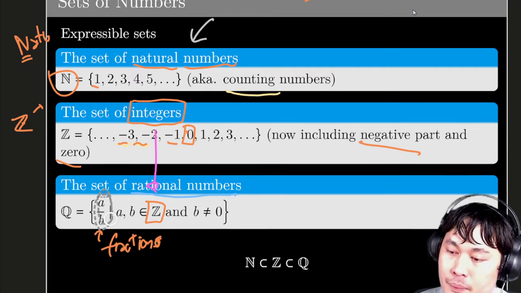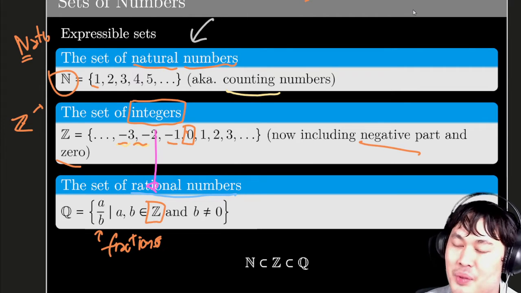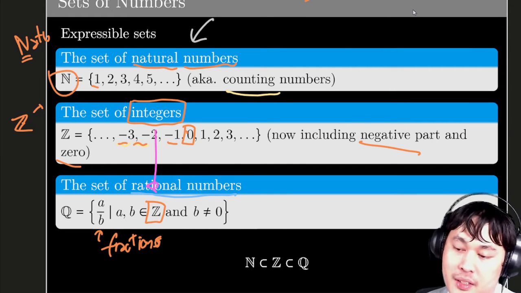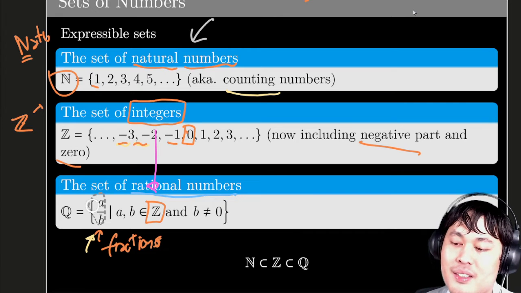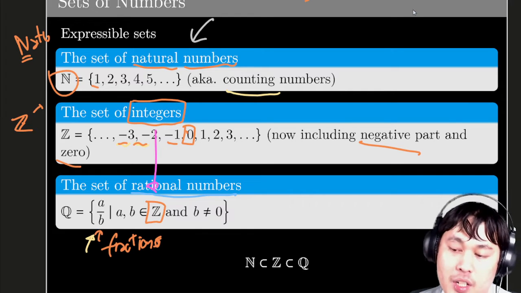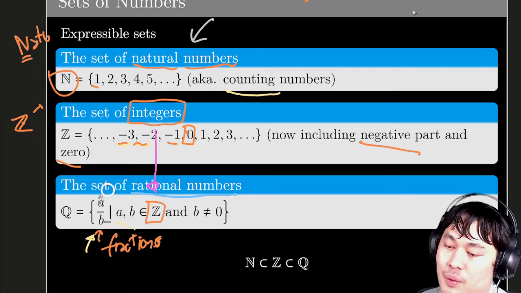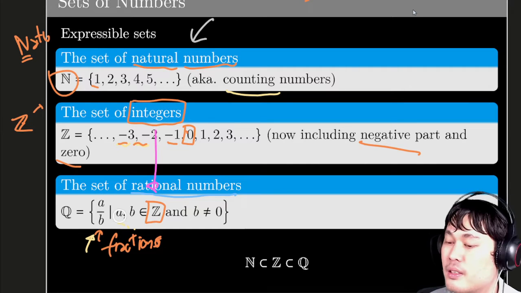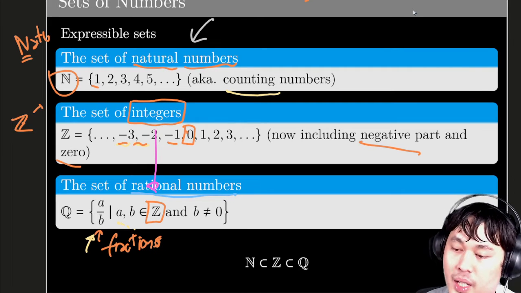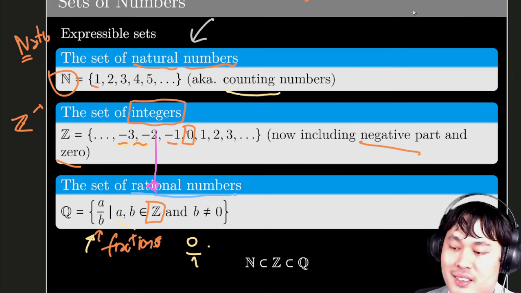So notice that in this case the notation is not the common one. We talked about it before, but this is also a usual way to write a set. We write what the elements look like. In this case, they look like a over b, a ratio of two numbers. Then we write conditions. What are a's? What are b's? a and b are integers, and b is not 0. You can't divide anything by 0. But a can be 0. Like 0 over 1 is fine. It's just the number 0.